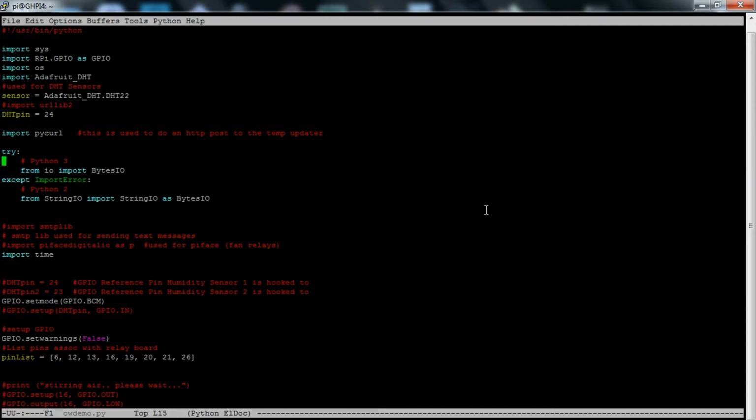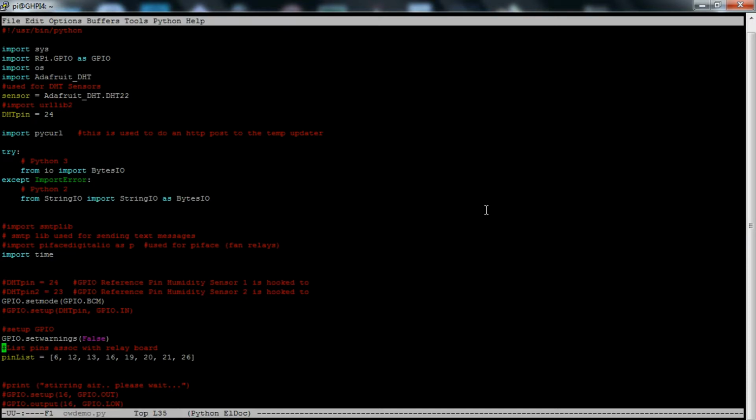Then we come down here, and I'm running a combination of Python 3 and Python 2 stuff, so we're basically supporting both options here. We try importing Python 3, and if we can't import Python 3, we pull in Python 2. This code will all be available on hamradio.cc. I'll put a link in the bottom of this video when it's done uploading, so you'll be able to copy and paste this code if you want. We import time. That's for the time.sleep function, so you can do delays between things or inside of loops. That's a critical one to have.